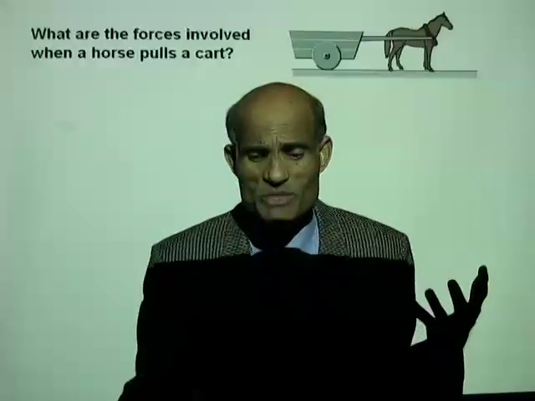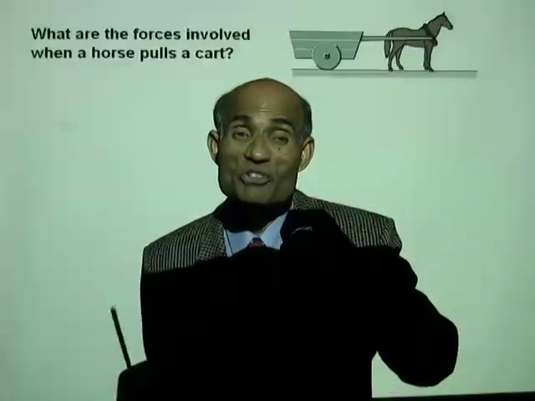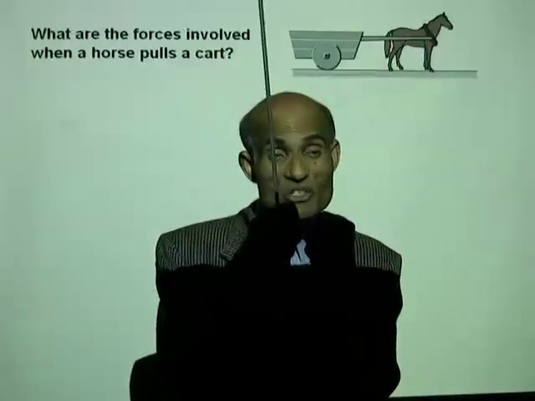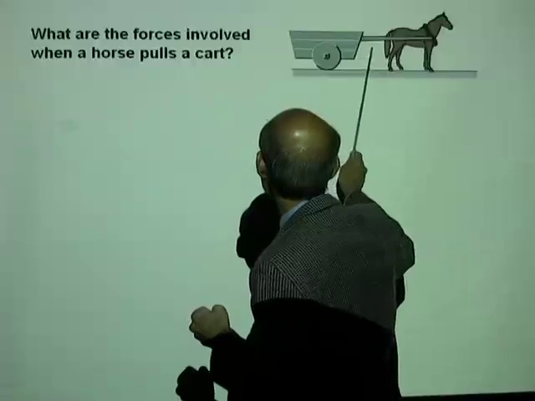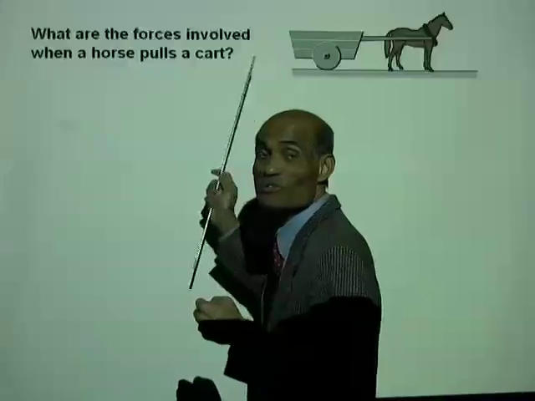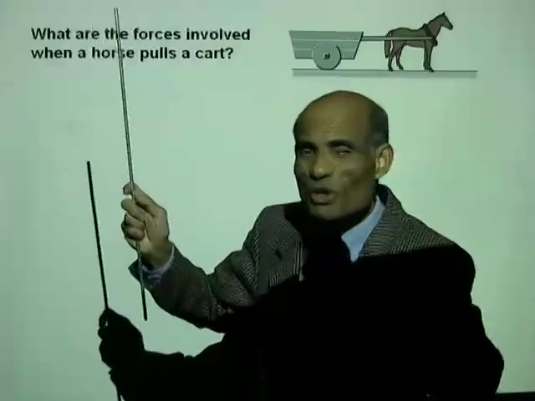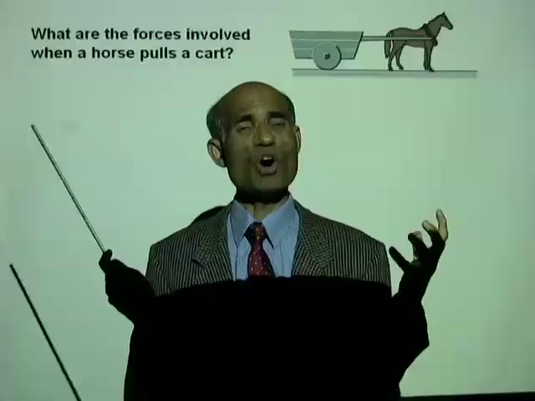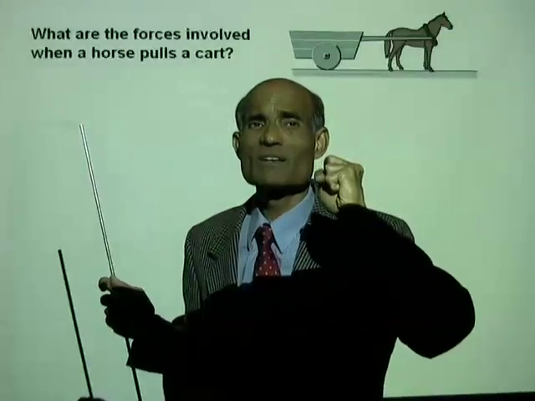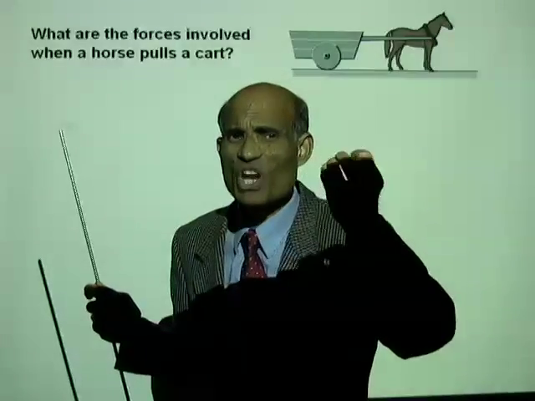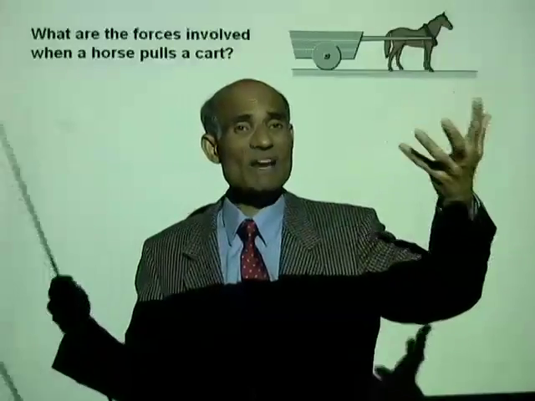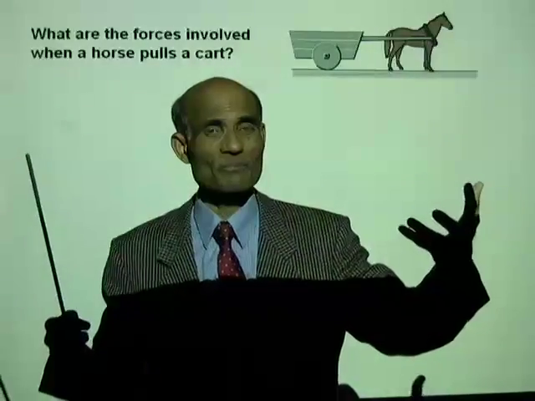Now, do you understand what I'm saying? If action and reaction forces are equal and opposite, they cancel each other, then the force with which the horse is pulling the cart forward will be equal to the force with which the cart is pulling the horse back. That means the horse and the cart should be at perpetual rest. So why did we create the cart in the first place if the horse cannot move it? Can you explain the paradox here? What is the problem here?